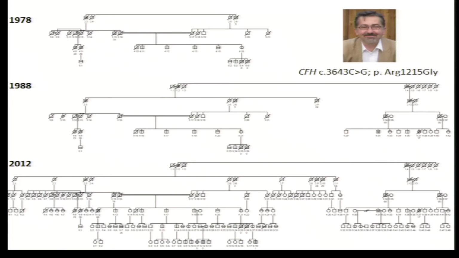Okay, so this is one of my favorite families, isn't it, Margaret? So this is a family that comes from the southwest and is probably well known to many of you in the audience. It is undoubtedly the biggest family in the world sadly affected by this disease, and it was first described in a paper by Edelstein and Tuck in 1978.